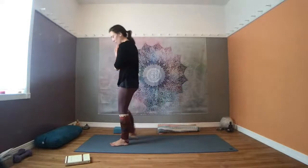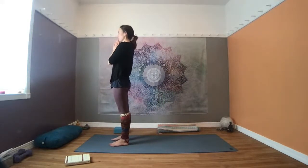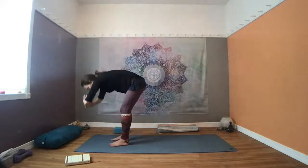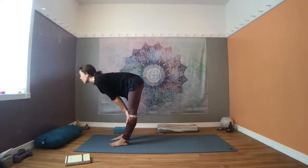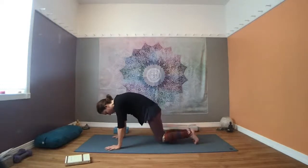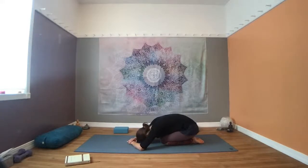Now you're probably at the back of the mat, so come back to the front, the top of your mat. Inhale, reach your arms up. Exhale, forward fold. Inhale, halfway lift. Exhale, fold forward, bring your hands to the mat. Step both feet back, bring your knees down. Sit back on your heels for child's pose.